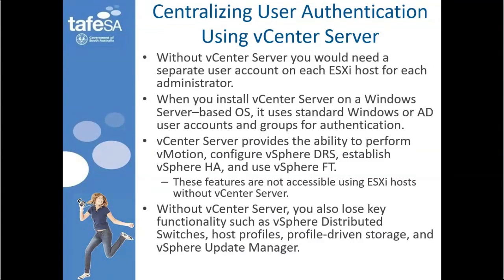The key word is these features that we just talked about, all the beautiful ones about keeping uptime for our services and servers. They are not possible without vCenter. If you go and get yourself 20 ESXi servers and no vCenter, you will not be able to do high availability, fault tolerance, vMotion, or DRS. All that is not available. It can only be done if you have vCenter.